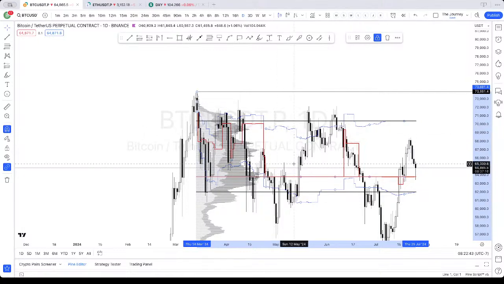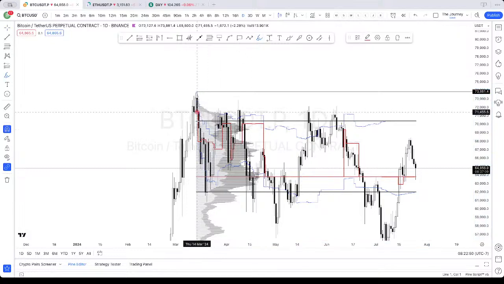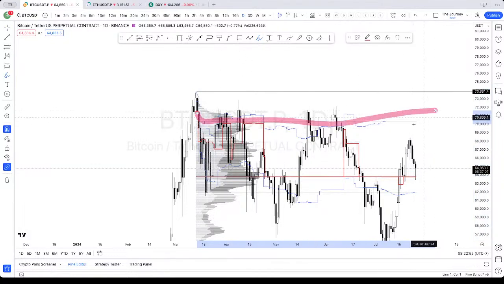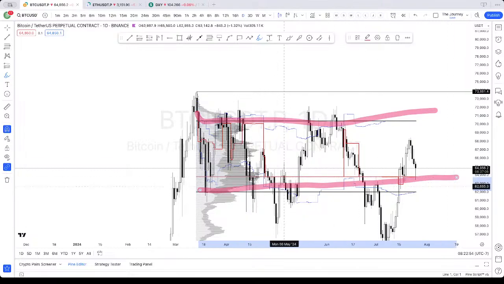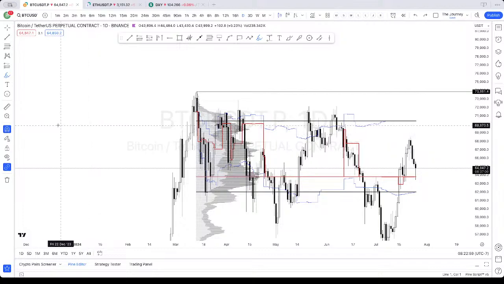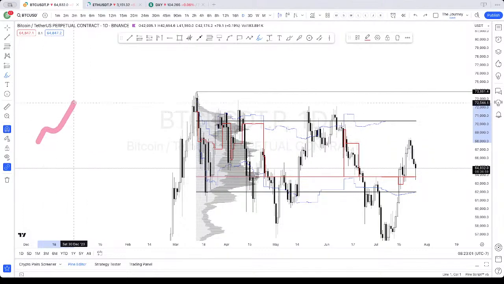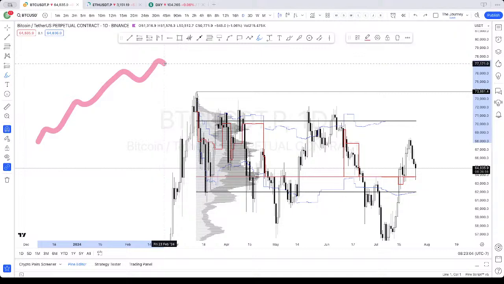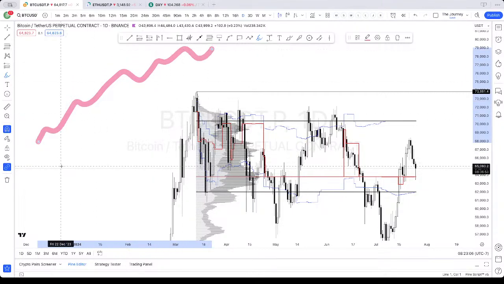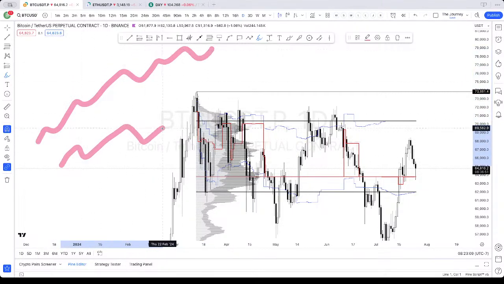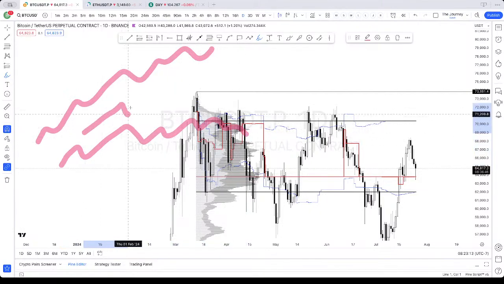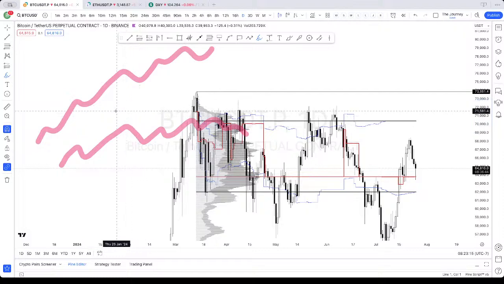So I like to look at the way the value area has developed, because you could be looking at a range and it could be giving you information that looks like this, that says, oh, you have this very clear high of the range and this very clear low of the range and this very clear POC, right? But then all of a sudden you look at the developing value area and your value area high looks more like this guy and your value area low maybe looks more like this guy, right? And then your POC is squiggling somewhere in the middle. I'm not going to draw the POC.